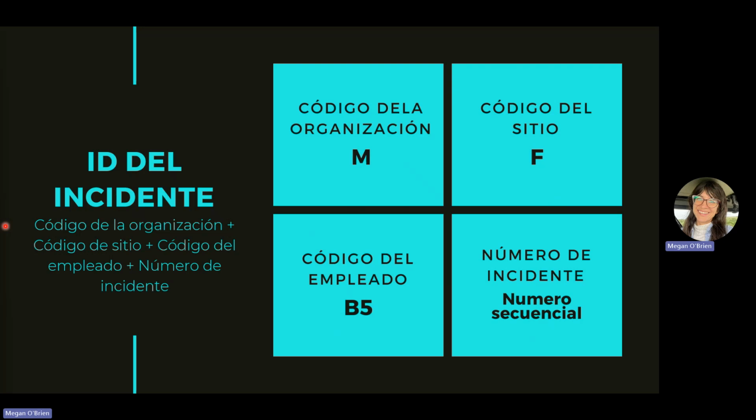All right, we're going to try another. Let's say your organization code is F, you're in Site A, and your staff code is N3. And the incident that you're recording is the 27th survivor reporting to you at your organization. If you, in your head, or maybe you wrote it down, came up with the incident ID FAN3027, you got that exactly right. Congratulations.